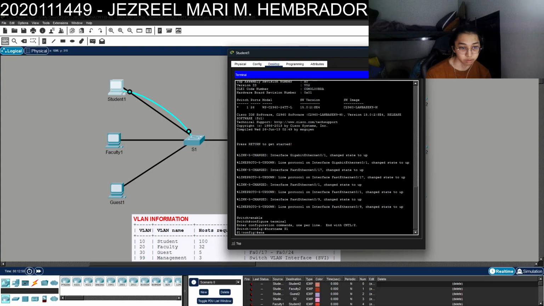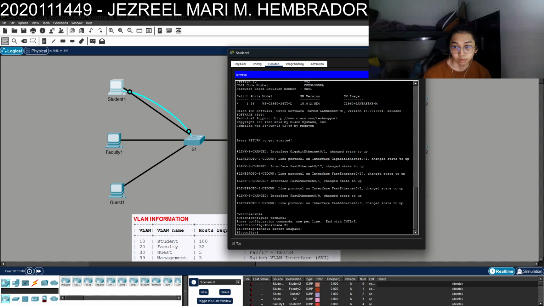Now we're going to do the housekeeping. First we need to enable secret, NAPA55 exclamation, and then service password-encryption.